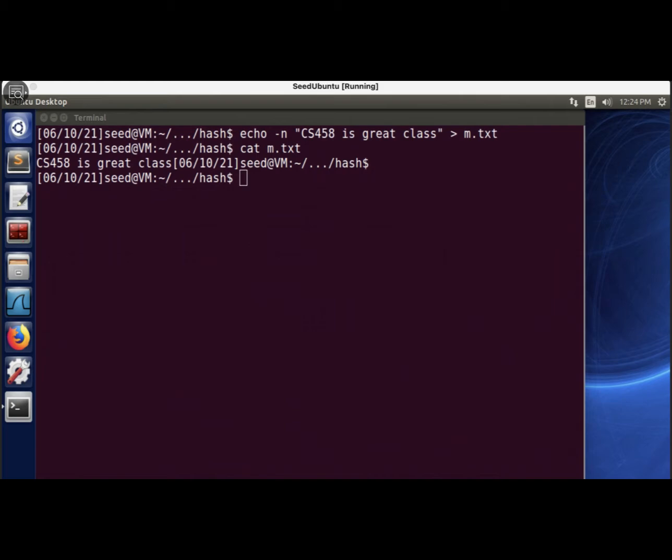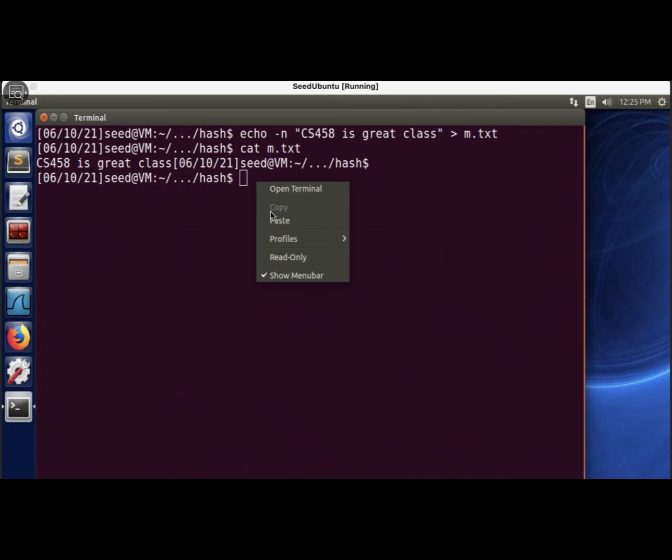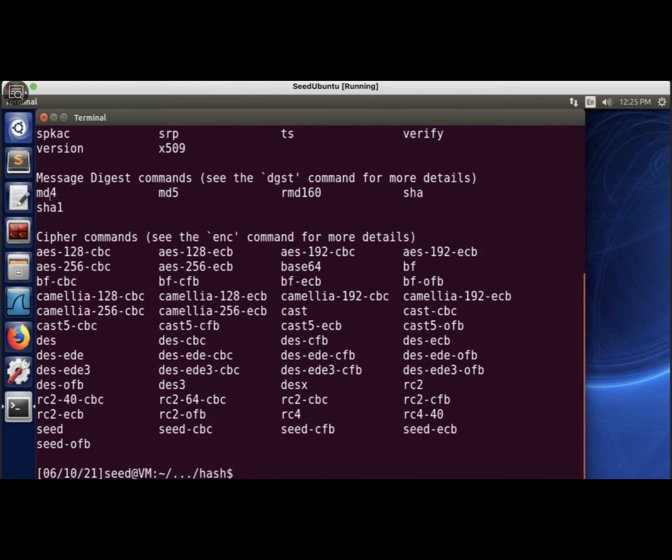Good. Now after that, I'm going to go over the OpenSSL list digest command, which gives me the list of all the digest mechanisms available, which helps me build the hash function or play around with the hash function in general. So if you take a look here, OpenSSL is a command, the same thing we did before when we worked with encryption. This will give you an idea about all the commands I can use here. I can do MD4, I can do MD5 as a command, I can use SHA and SHA-1 here. Okay, good, that's what I want.